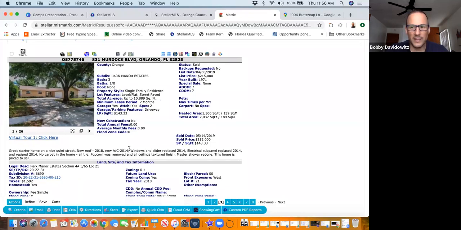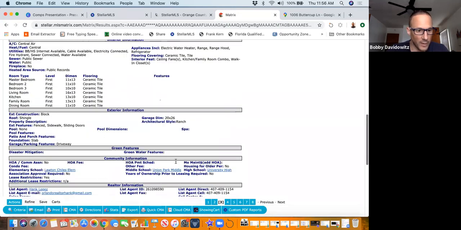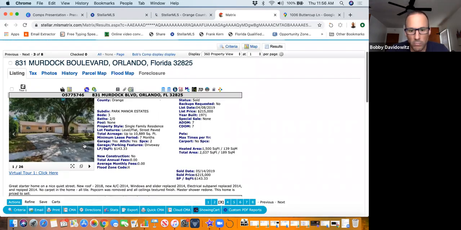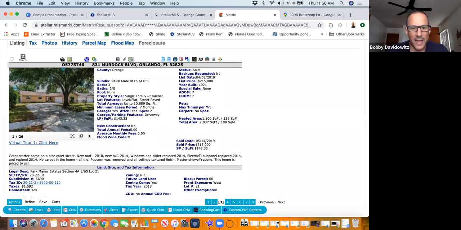With a new roof and new AC, somebody looked at this neighborhood and said, hey, for $215,000 I'll come in here, give it a paint job, and things sold in a week. It was a vacant property, easy to show. They even gave a seller credit of $3,600, so they actually sold it closer to $212, $213. They offered 3% to the agent, which is smart. So I don't know. I'm kind of liking Miriam.